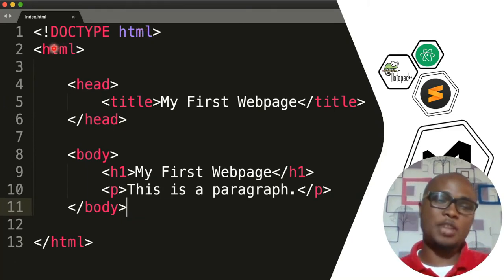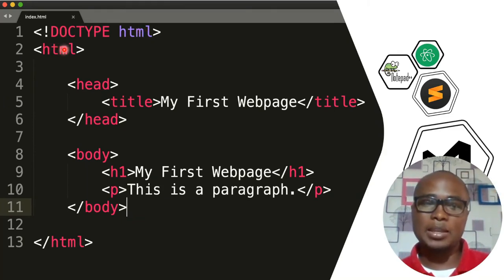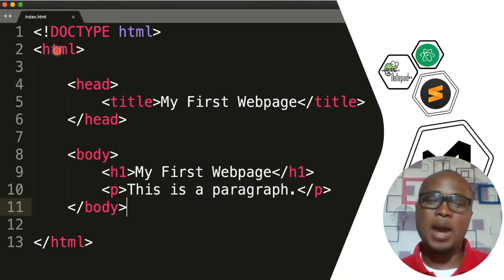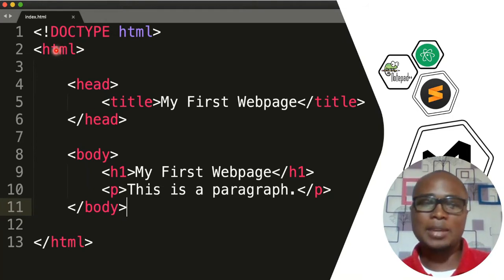On the second line, which is line 2, we have the HTML tag. Like I said before, whenever we have this less than and greater than, it's a tag. Anything we have inside of it is the name of the tag. Like inside of this, we have the HTML tag. In this place, we have the head tag, we have the title tag, we have the closing. So which one is closing? Whenever we have the same name, but with a forward slash in front of it, that means we are closing that tag.